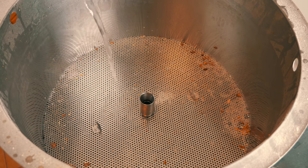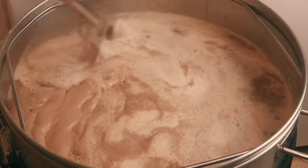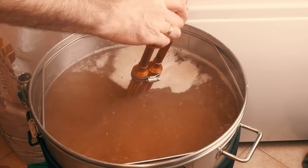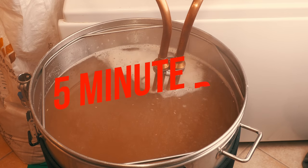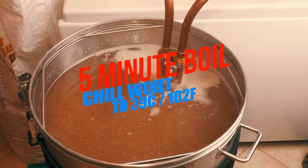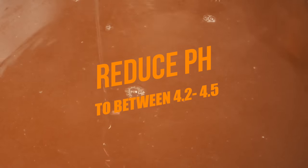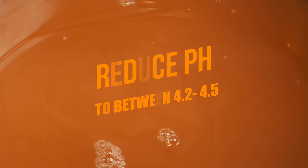After the mash, I performed a quick sparge and set the brewing system to the boil, ready for the next step. Once it reached boiling point, I stirred in the top foam so that it dropped to the bottom of the brewing system. This is where things started to become different to a normal brew, because I then added my immersion chiller — the Scylla by Jaded Brewing. I boiled for 5 minutes before chilling down to 39 degrees Celsius, which is just above 102 degrees Fahrenheit. The chiller is added in early so that it can become sanitary via boiling. The next step is to reduce the pH to between 4.2 and 4.5 to protect your wort. I use lactic acid and an accurate pH meter is essential.